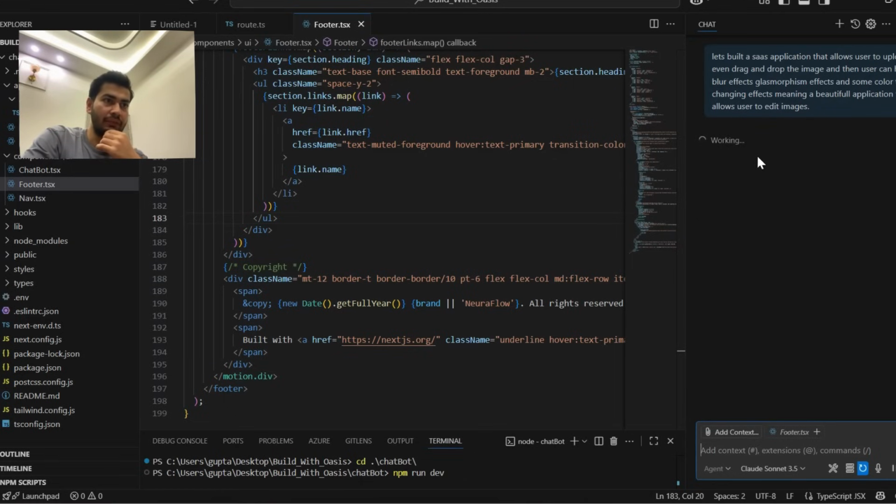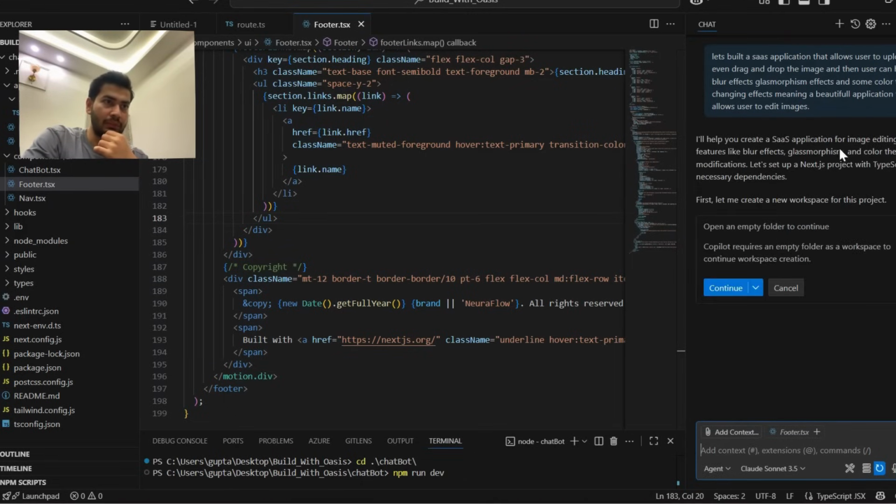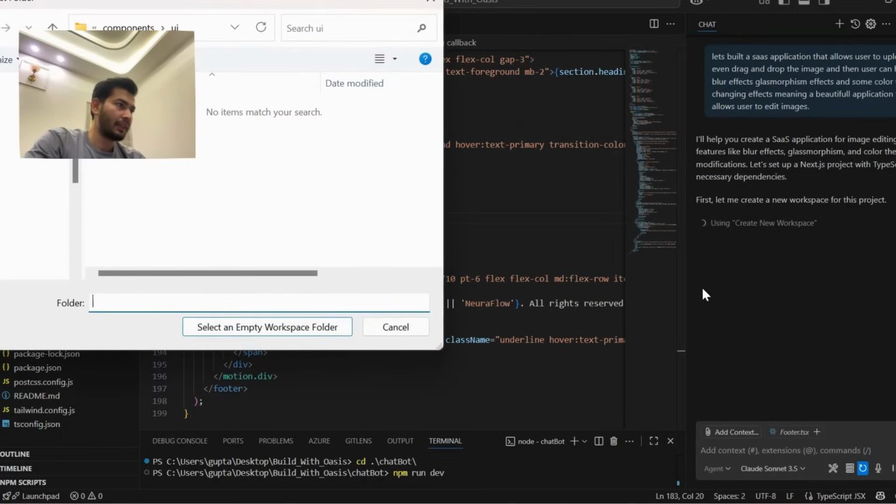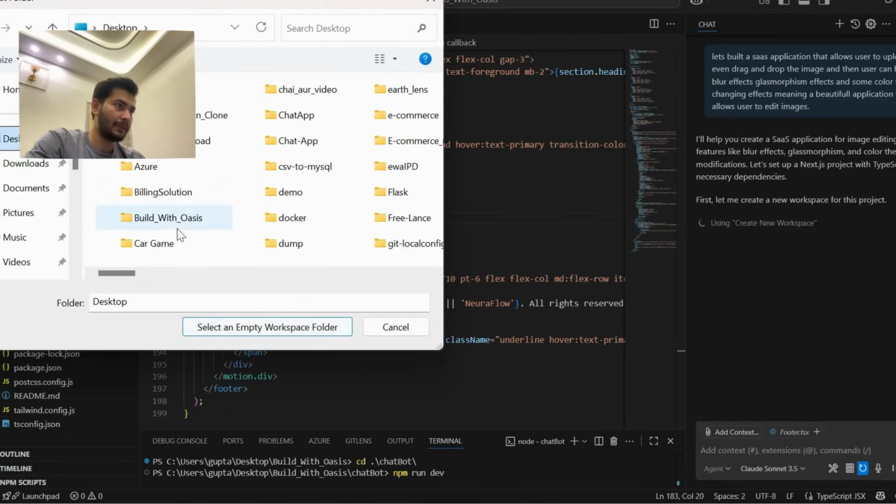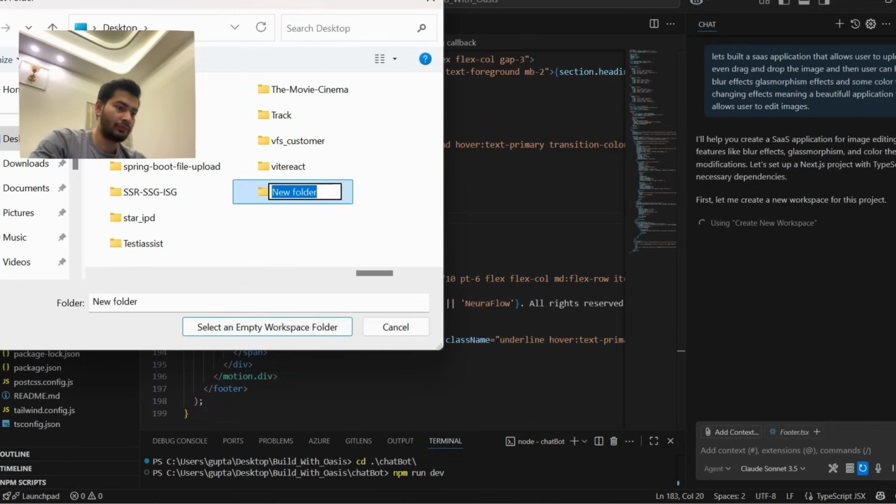So it is currently working here. I'll help you to create the SaaS application. Okay, so Copilot does this in an empty folder, so we need to create an empty folder here. So let's go to the desktop, and let me select the new folder, which is Copilot generation.